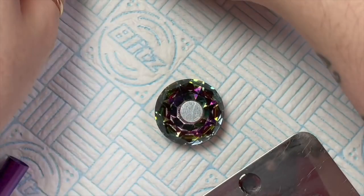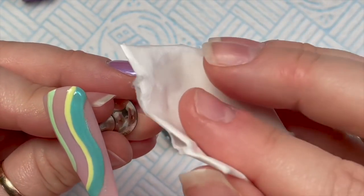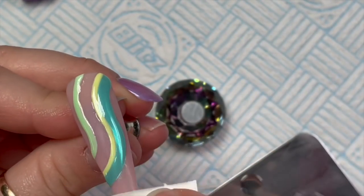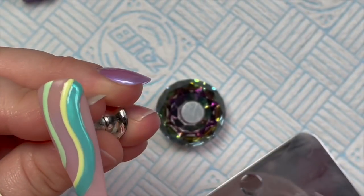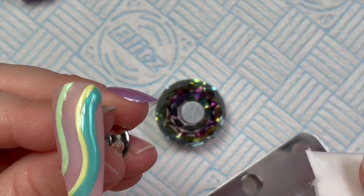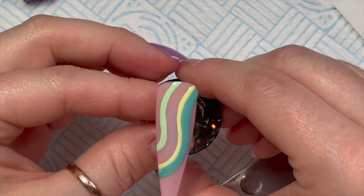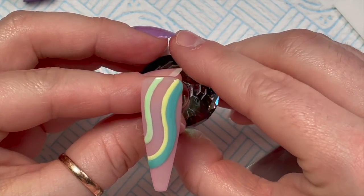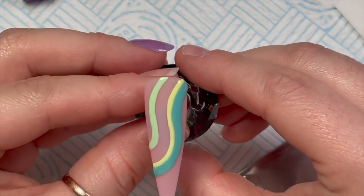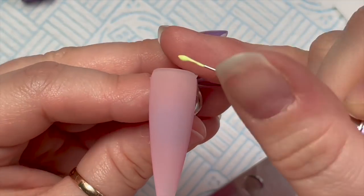Right, pop that in the lamp to cure. Now we can get rid of that excess pigment by using a wipe and some gel cleanser. Just wipe over, and that's going to remove the pigment that's everywhere else where you don't want it. Okay, and you can see you get that kind of greeny chromey look when the light hits it.